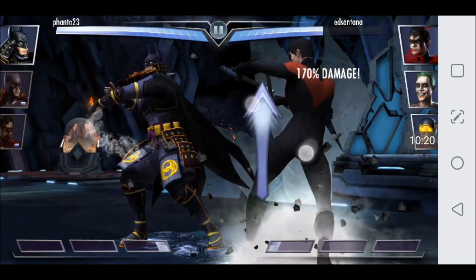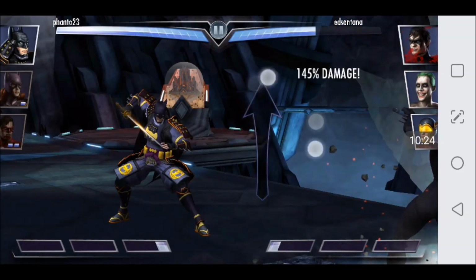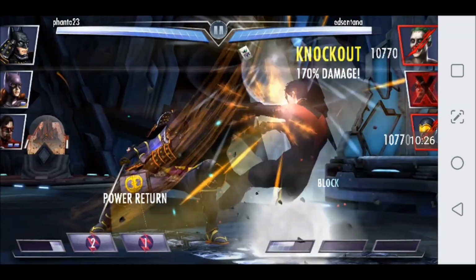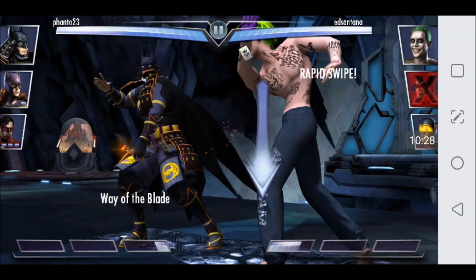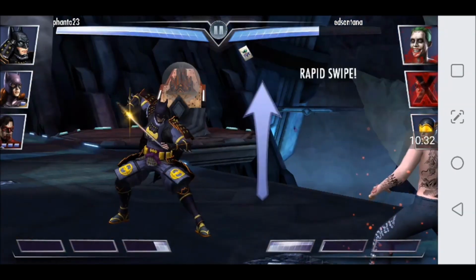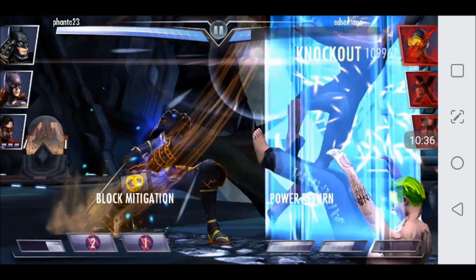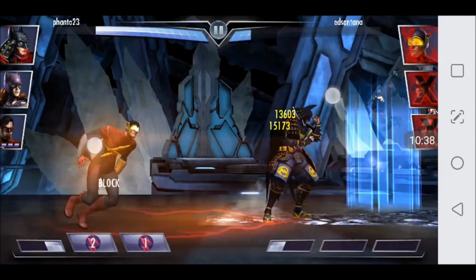Oh, and he blocked. All right, so the problem is because it was blocked, it won't do as much splash damage as we would have liked. We just hope that it does enough to knock him out, right? So Joker's still got plenty of health, but now he's not. And in this case, he's going to do a maxed out Special 2. There we go, 100,000 splash damage.